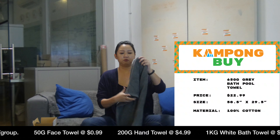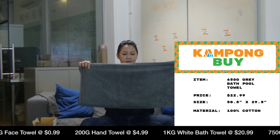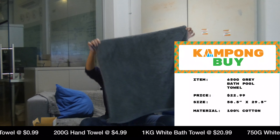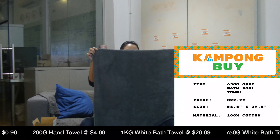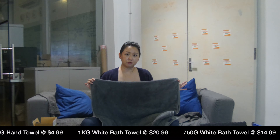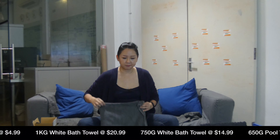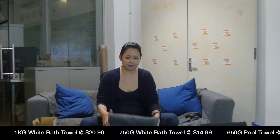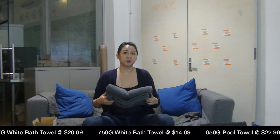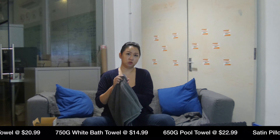Some customers like the pool towels because they come in dark colours, which complement household decoration and don't show dirt so you can use them a bit longer. However, for various reasons, we actually prefer you to use white towels. Coloured towels cost a bit more because it takes more money and time to dye them, and fewer people choose coloured towels.